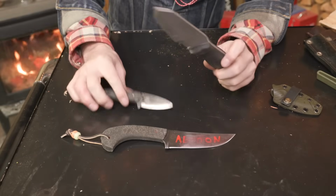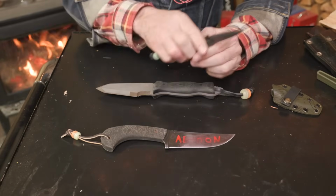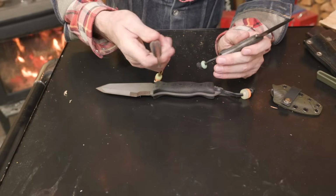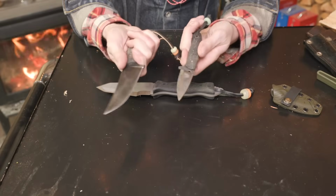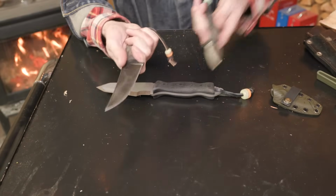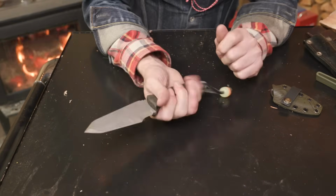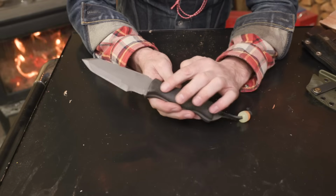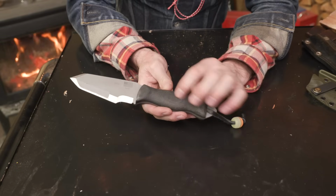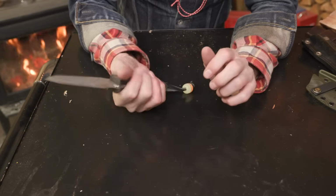I thought that the Micarta was my favorite, but I have to say, after the confidence that comes from a rubber grippy handle, I prefer this. So I had been used to this because these are the knives that are my favorites right now that I'm spending a lot of time carrying. So when I grabbed the Micarta, I immediately thought, oh, it's slippery. But then I kind of got over it. What I will do to this is take some Scotch-Brite, some red, wet this and rough this up a little bit and get a little more texture on it.